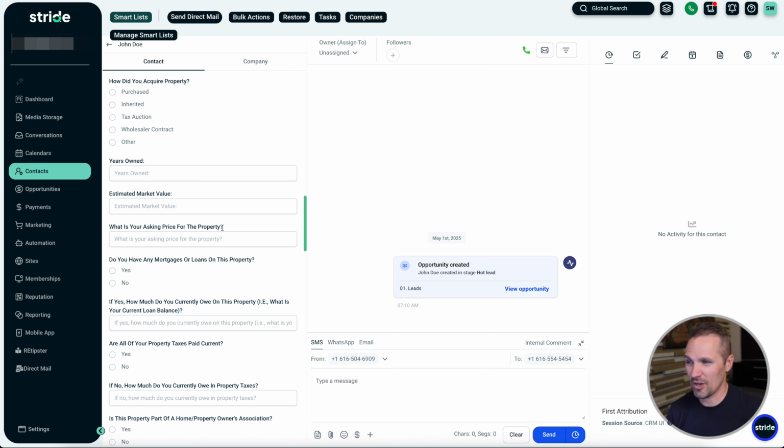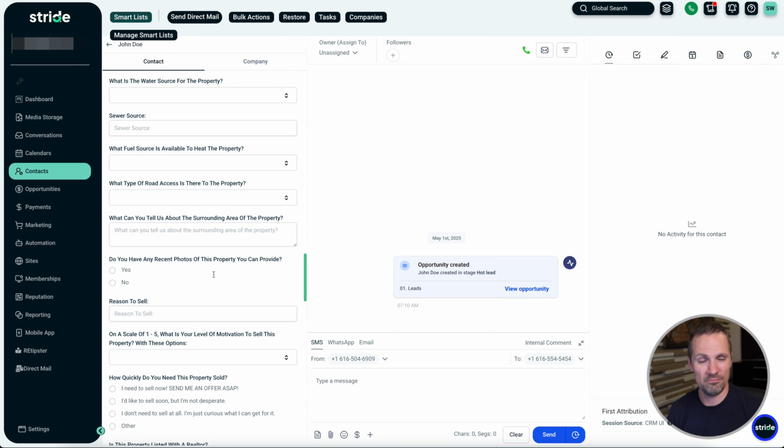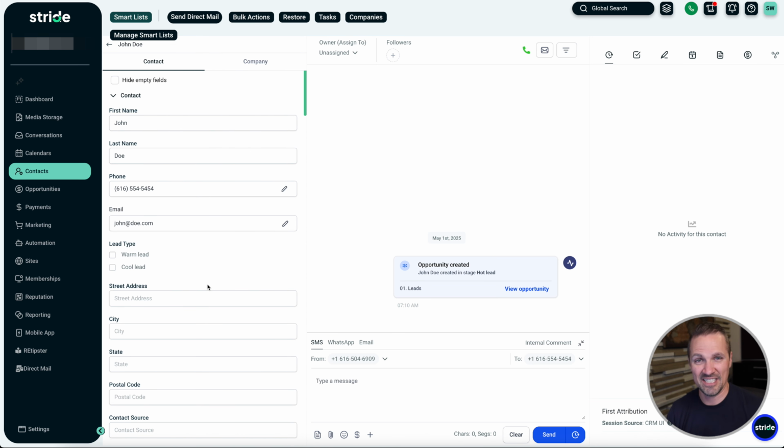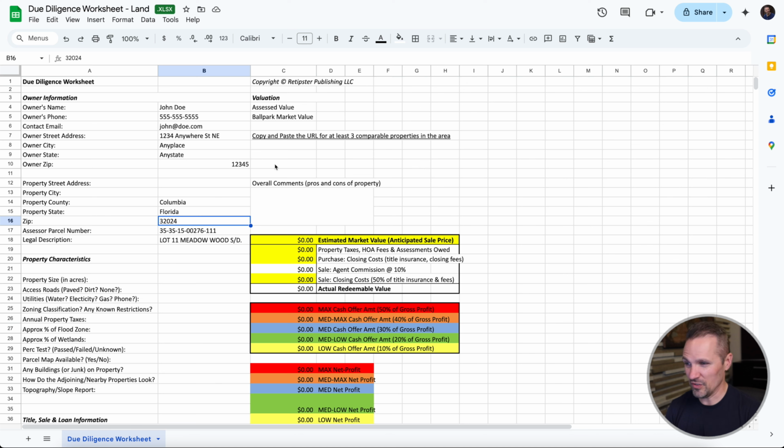So just be aware, Stride is a super helpful tool that will do a much better job of helping you keep track of the stuff without having to create hundreds of spreadsheets like what I'm showing you over here. But if you're just getting started and you don't want to dive into CRM yet, I'm going to show you just a more bare bones version of it here, which hopefully you'll be able to grasp.